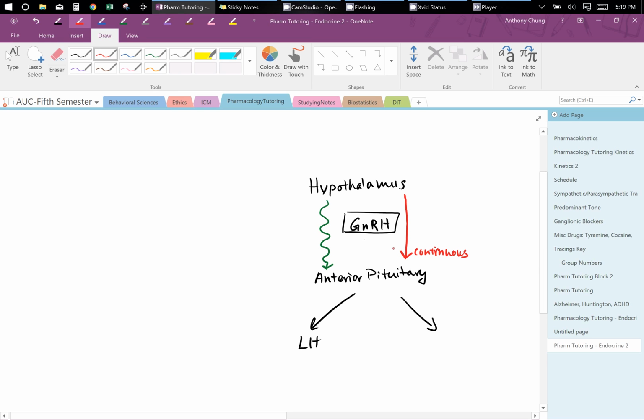Continuous release actually ends up shutting down the release of LH and FSH, whereas the pulsatile release stimulates the release from the anterior pituitary.